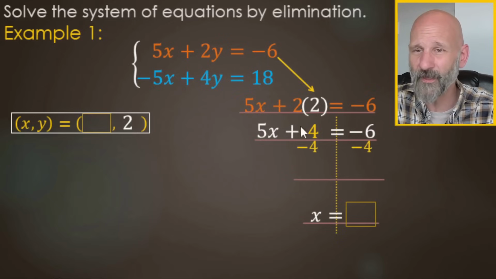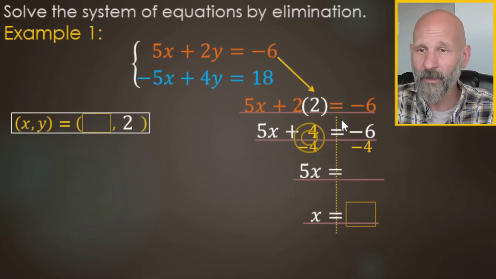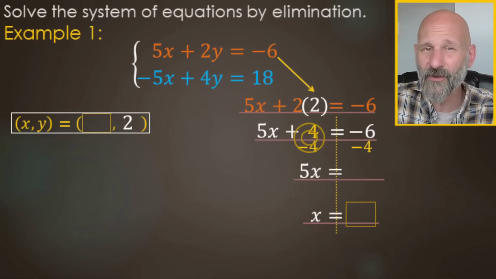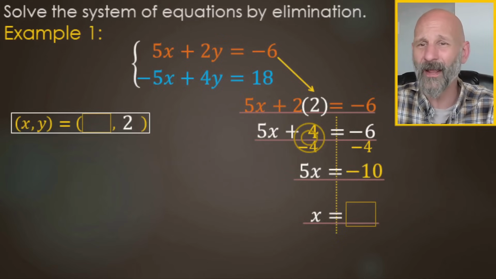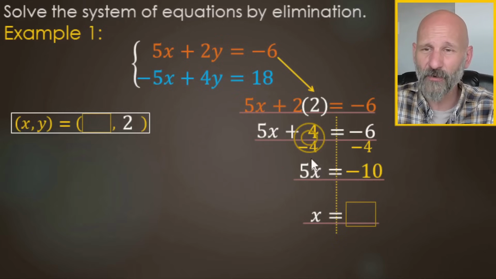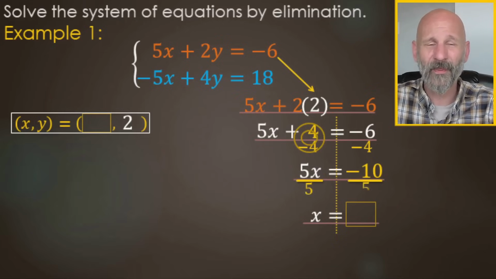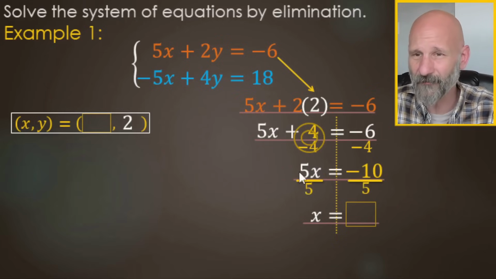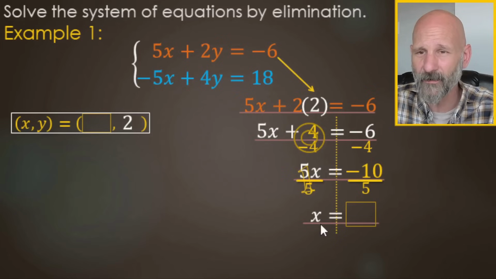So to undo the plus 4, we subtract 4 from both sides, so we got 5x plus 0 equals -6 minus 4. You owe $6 and you owe 4 more dollars. You're going to owe a grand total of $10. So -10 there. And then we want to undo the 5 being multiplied by x with a divide by 5 to both sides. 5 over 5 makes 1x, written right there.